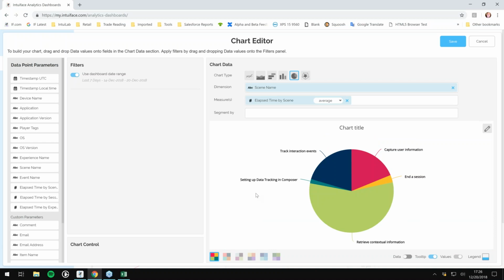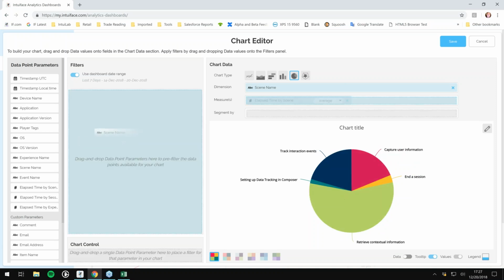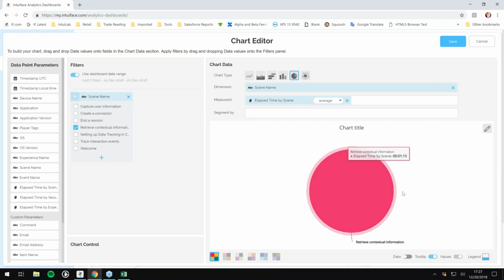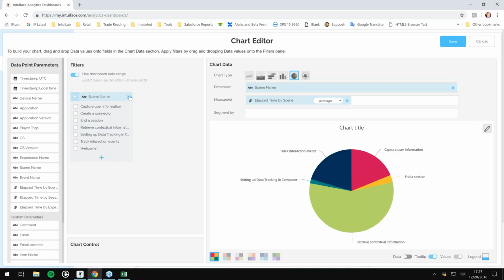I can change the color scheme. Lots of different ways to play with this. The filters and chart control, these guys in the middle, let me, here it's pre-filter and chart control is post-filter. So for example, under filters, if I drag in scene name, I can specify which scenes should be available to the chart. Without it, I'm saying all the possible scene names. But if I drag this in, I can say, well, no, I just want this one. And so it pre-filters the data. I have a much less interesting chart, but you get the idea, right? So that lets me pre-filter the data.